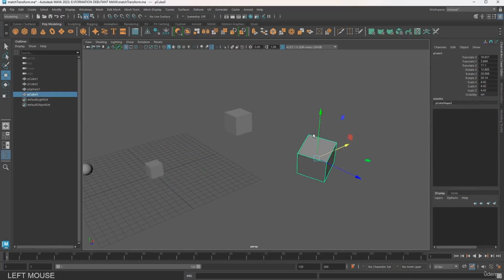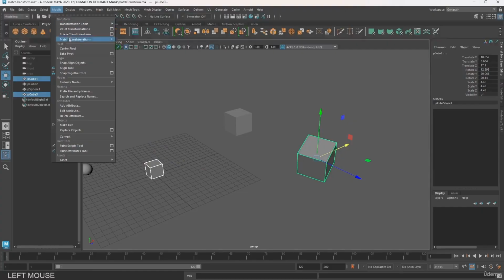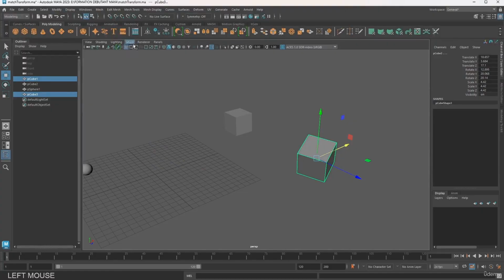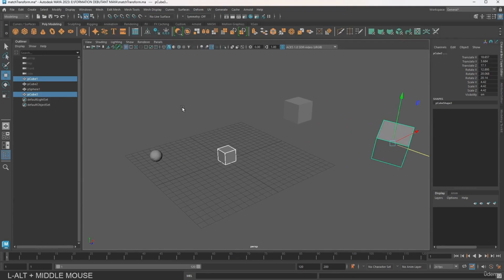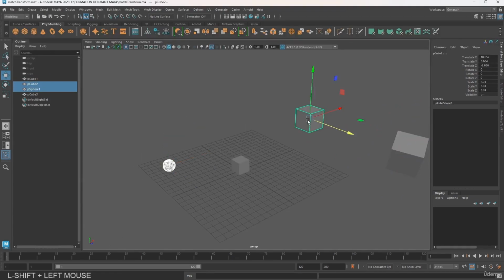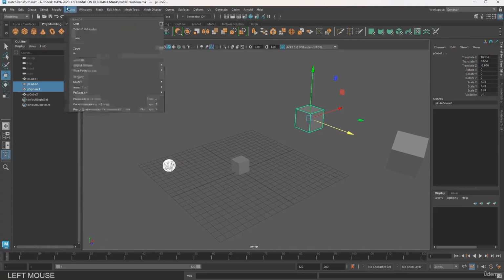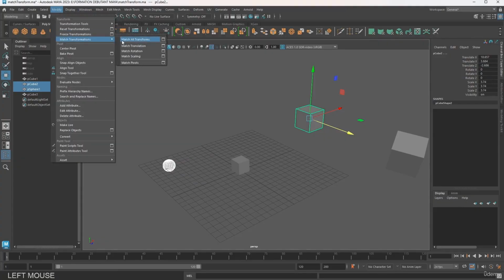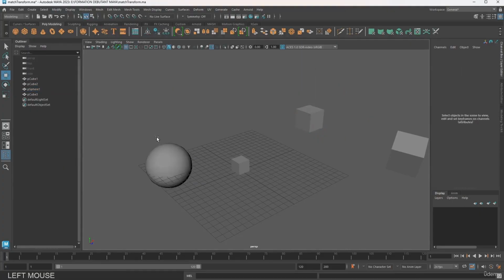And the last little thing is that if I do Control Z again, if we want it to have the same match transformation, the same translation, the same scaling, and the same rotation, well, we take this one, we take that one, modify match transformation, and match all transform, and now if we move it, we can see that our cube has taken exactly the same parameters. So it's super useful. And of course, I did it with the cubes, but it can work exactly the same with a sphere or with any mesh. Of course, the meshes that you have created as well. For example, if I do match scaling, it will have the same data.